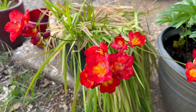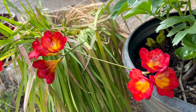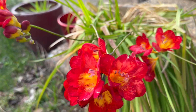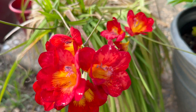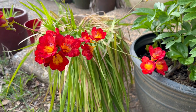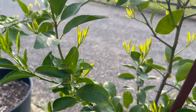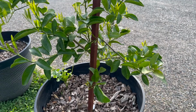Does anyone else love freesia? It's so pretty. I've had this plant since our very first house. We have taken it with us from house to house. I probably could up-pot it or fertilize it, but I do like nothing, and it's just so beautiful. So many new leaves. These citrus pots are doing fabulous. So I came out here to sit and just enjoy the sunset, the nice temps, and finish my night with some perspective and fresh air.